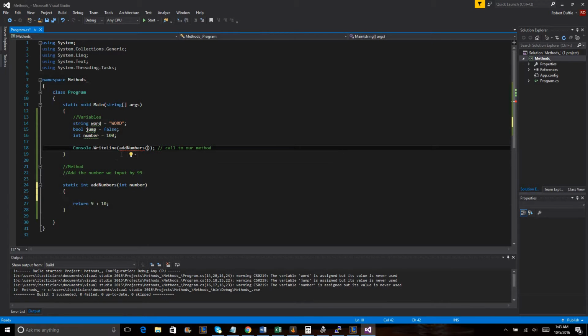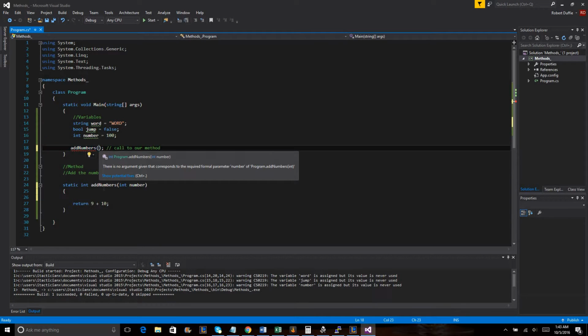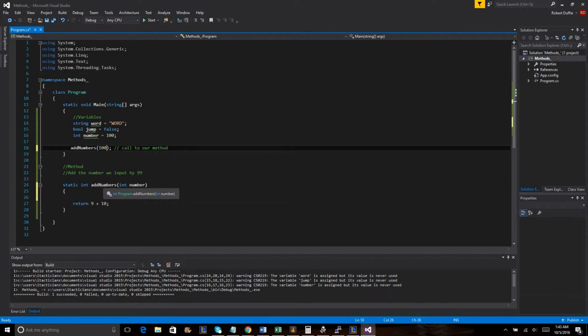So by that I mean, okay, I call this method here. Let's take away all this extra stuff so you can just see the method only. So this is a normal method call here. And now I add the parameter. My parameter is going to be 100. I can add that by putting 100, so it'll throw 100, and now down here, once it calls this method, this number is going to be 100, and it's going to do whatever with it that I say. But a better way to do that would be to refer to it as number, because that's what we named it. So now this number is going into our method, and then it's going to be transferred to this number. Just to show you that it's not the same number, I'll put it as number2, to show you it's not pulling from there. Some people might think that.